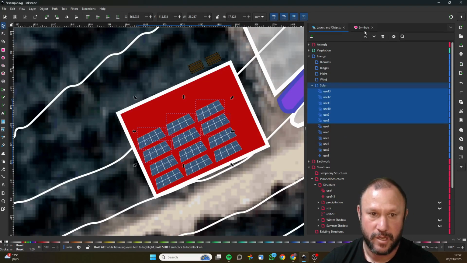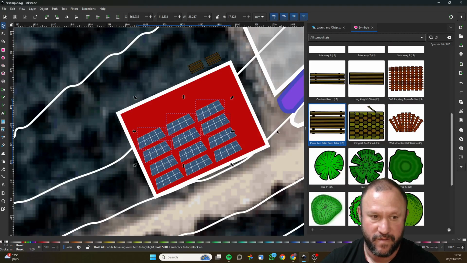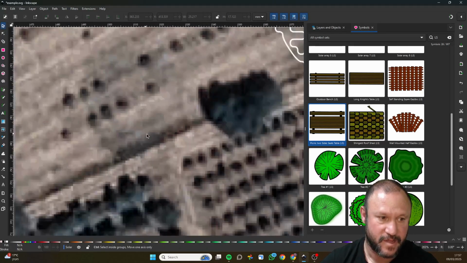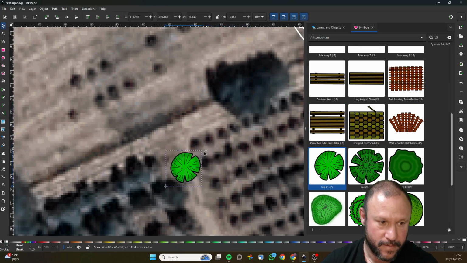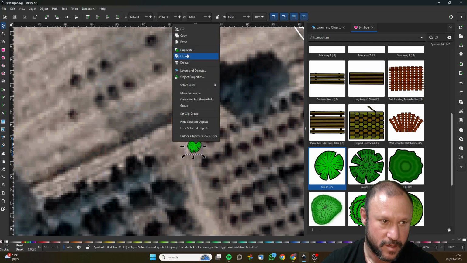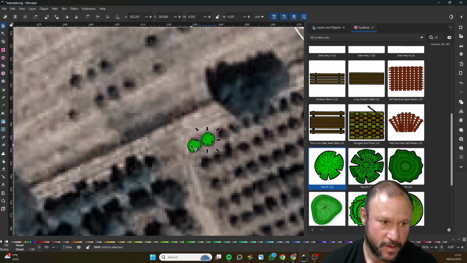This is the way we can use symbols as a way of creating really fast objects. Like I can take this tree, reduce it to size, and then clone it for the design. And if you don't want it to be at the same size and orientation, you can change it a little bit, but it's still a clone.